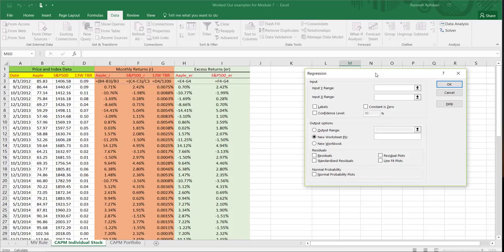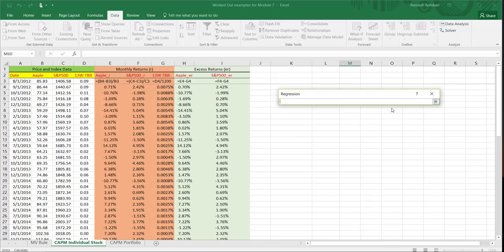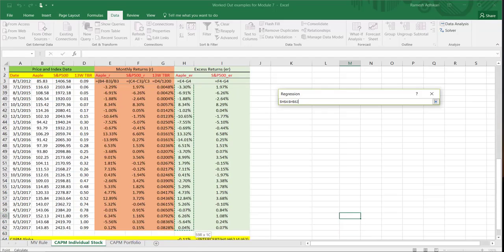And once you click OK, it gives you the option to choose your dependent variable, independent variable, and wherever you want to put your output result. So for us, y input range, meaning that is our dependent variable, and that dependent variable is going to be our excess return on Apple. So you're going to select all the historical return on Apple stock, right?